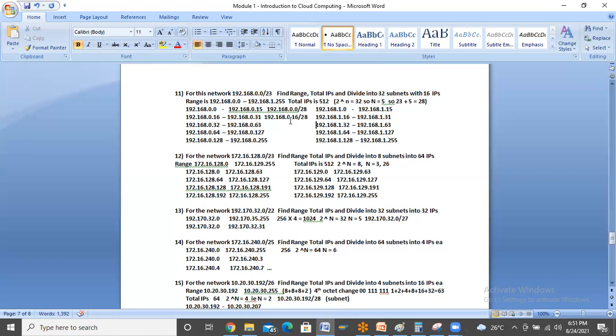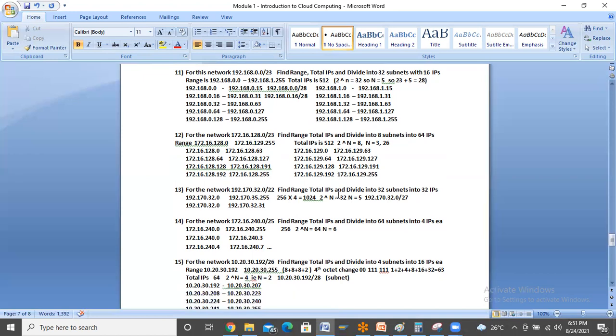So the third octet is changing, and so it is adding 1, and the total is 512 IPs. 2 to the power of n is 8. So if you calculate, the last octet is changing, so 63, 127, 191, and 255. So same way, 63, 127, 191, 255 for these. So we are dividing it into 8 subnets, 64 IPs each.